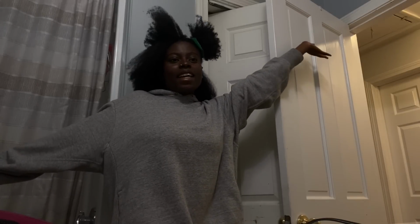I feel like I never really go crazy with my hair, especially with braids and stuff. I keep it pretty, you know, black all the time. And I want to try something new. So this is the beginning of me trying something new.